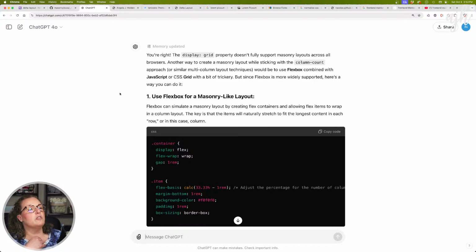Okay, you're right. The display grid property doesn't fully support masonry layouts. Another way to create masonry layout while sticking with the column count approach, or similar multi-column layout techniques would be Flexbox combined with JavaScript or CSS grid.